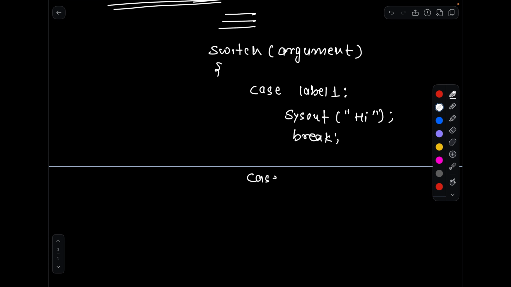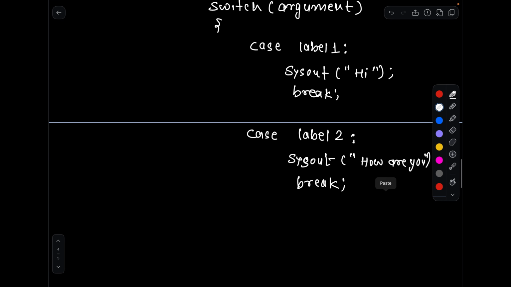Then again we have case two, with a colon. Then we will have some piece of code inside case two: How are you? And then it will break.